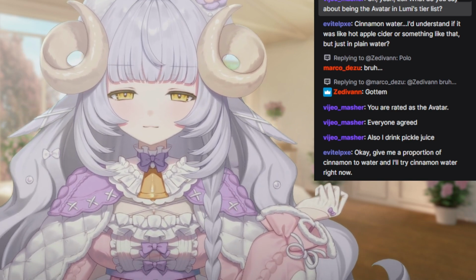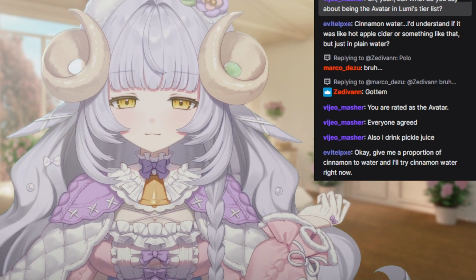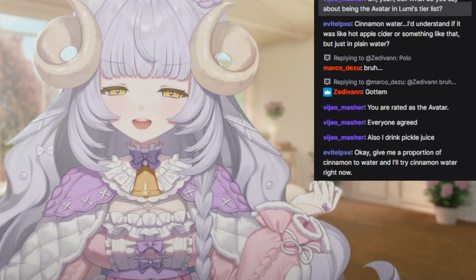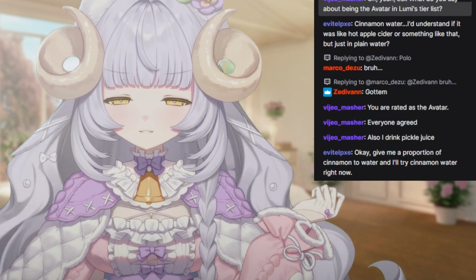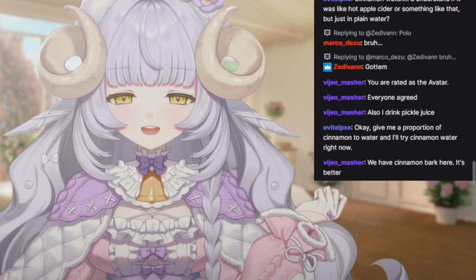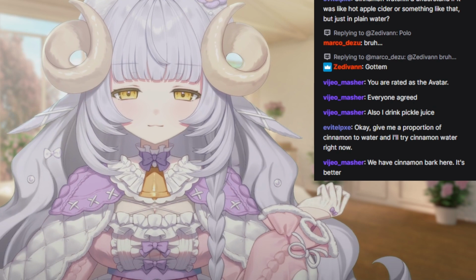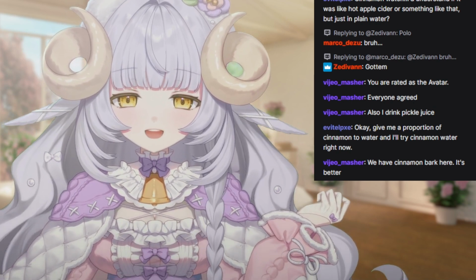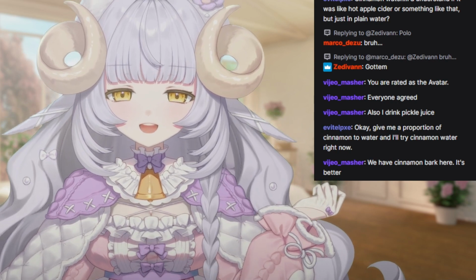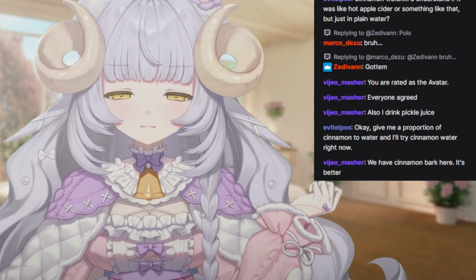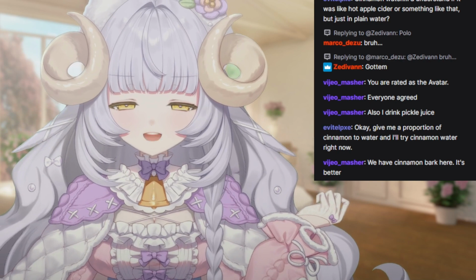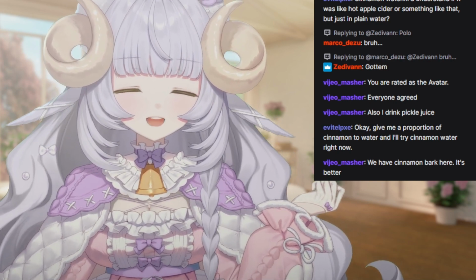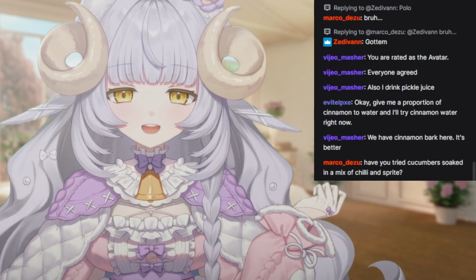7-Eleven has hot dog flavored sparkling water. Ew, really? That's gross. Not pro, just Italian family. Okay, gotcha. I thought mozzarella water is when you melt mozzarella, then pour it in water and drink it. No, it's just that some mozzarella comes in water. Also, I drink pickle juice. Y'all heard it. Did I say that? I misspoke. I don't drink pickle juice. One-to-one ratio cinnamon water? No, that will be awful. Esila said it. Roll the clip. No! Ladies and gentlemen, we got him.